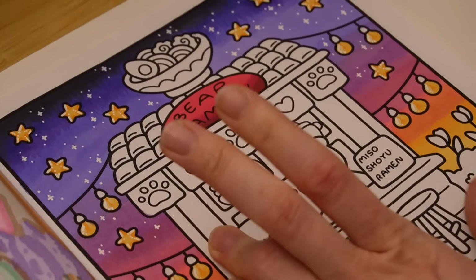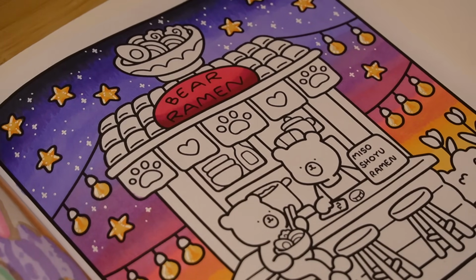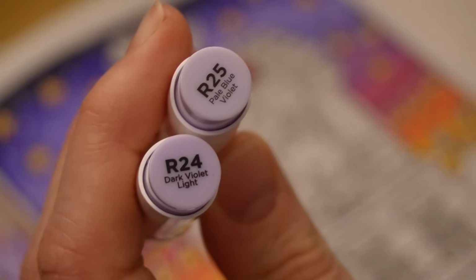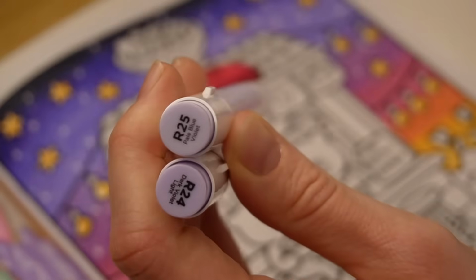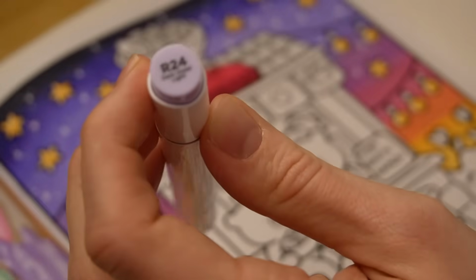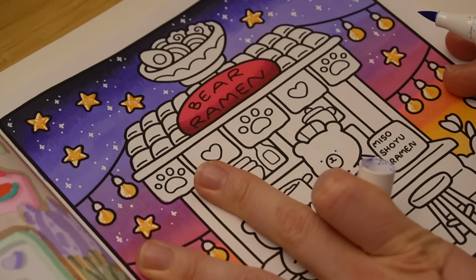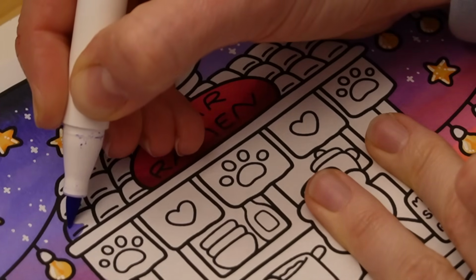So I want to continue with a very cool toned roof. So I think we're gonna go for the dark violet light together with a pale blue violet. I tried these two together in another video and I really liked how that looked, so we're gonna try that now as well. I start with a slightly brighter color of both. It's the dark violet light, and then I think I will go ahead and do the entire roof.